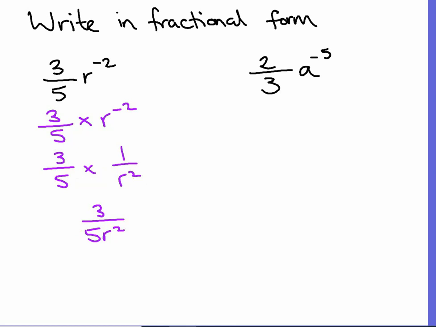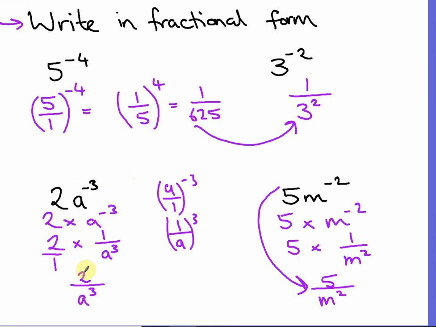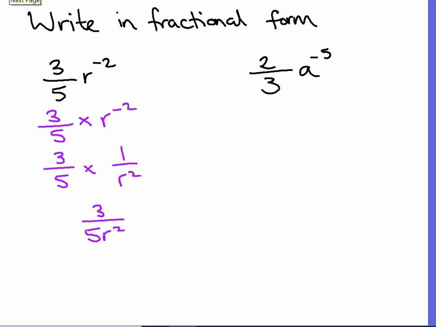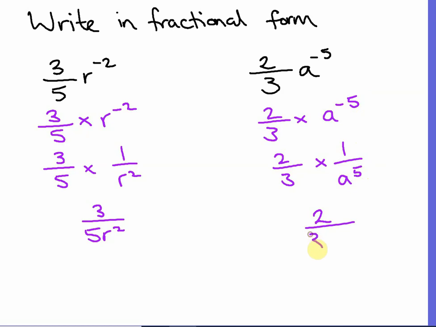In many ways it's easier because you just times the tops times the bottoms. A lot of people on here, I see 2 top and bottom, but if you think about that, they would cancel, and that doesn't make any sense. So the next one, write it out, take your time. Okay, so you write the coefficient on its own. Write this indice in its fractional form, and then times the fractions together.